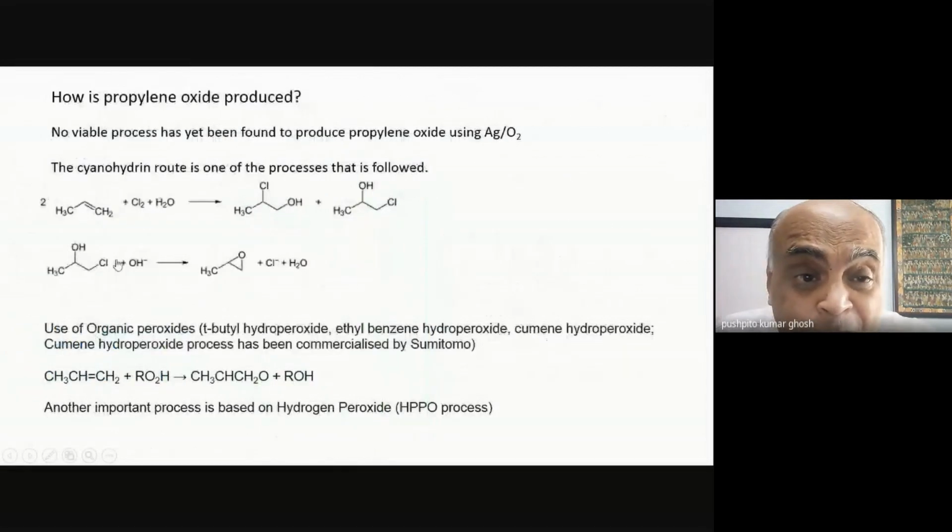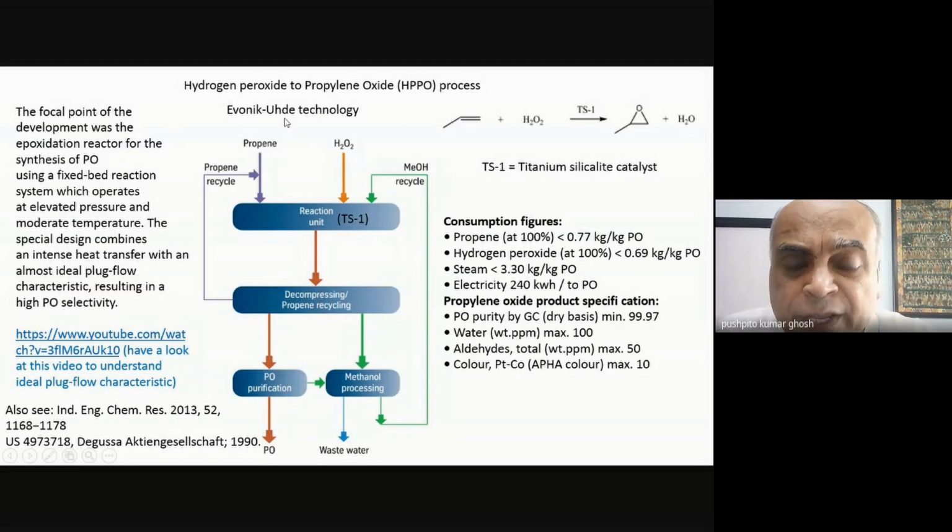You can do it with chlorine. You can also do it with these. But somebody would have said, hey, why don't I try out hydrogen peroxide? Hydrogen peroxide is also a very green oxidizing agent because once the oxygen goes, you're just left with water. So it's very nice. This company, Evonik, were the one who were able to develop this technology.